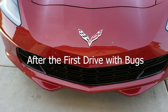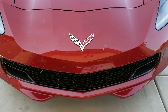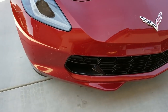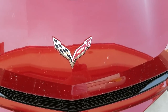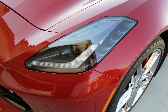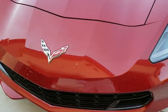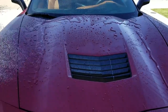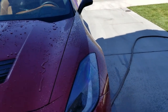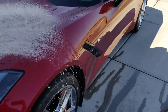Hey everybody — this is going to be like the first rinse off. I had to take a little drive yesterday to take my daughter up a couple hundred miles to pick up her new car, and I got to deal with all of the wonderful bugs on the way home. They're just all over the front end of this thing. So I'm going to go ahead and hose it all down with just water, because I'm not allowed to use any soap on it for at least a week. Look at those beads — isn't that crazy? The water is just coming right off, and the bugs are basically wiping right off the front.